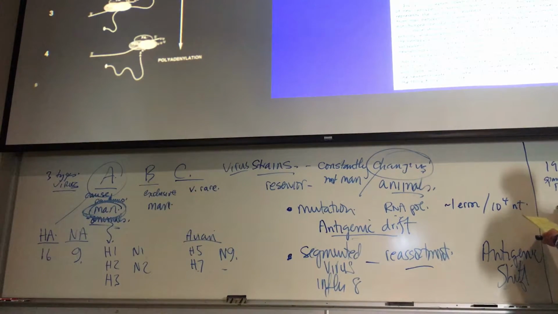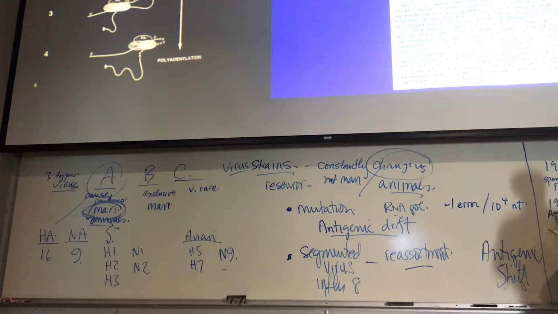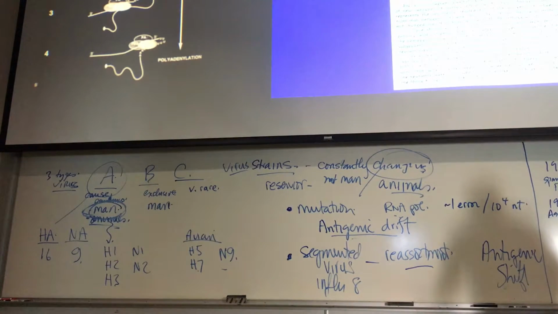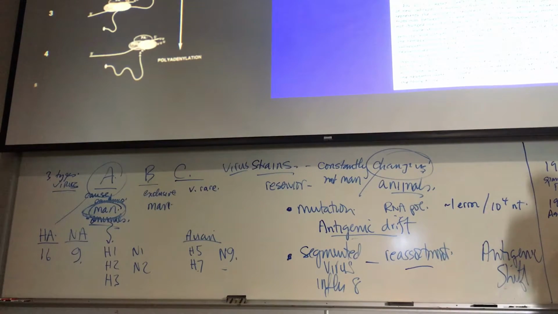Then in 1957, when we had the shift of both the HA and NA, this was the so-called Asian flu. And we shifted to an H2N2 virus. The major virus that had been in the human population was H1N1. So you got a new virus that effectively circumvented the immunity that we had. And there were about 1 million deaths from that virus.